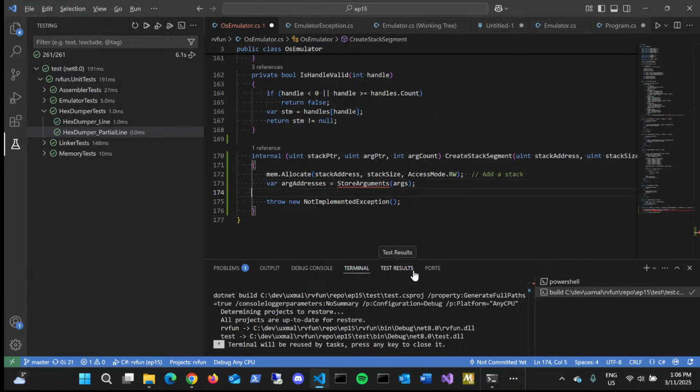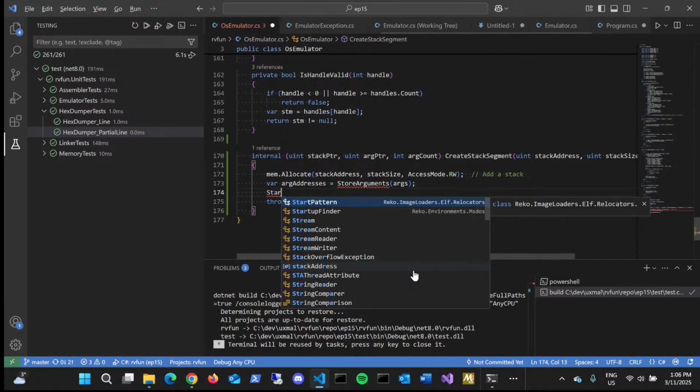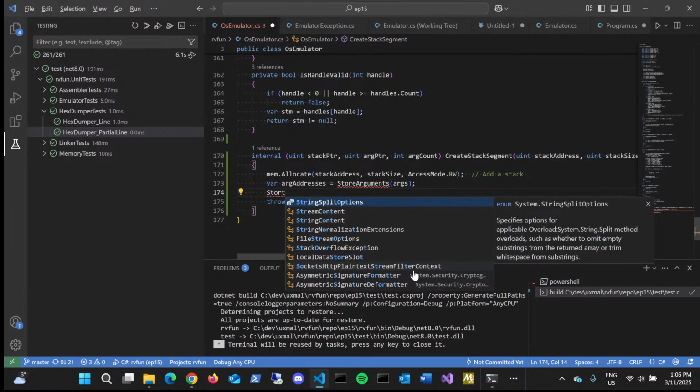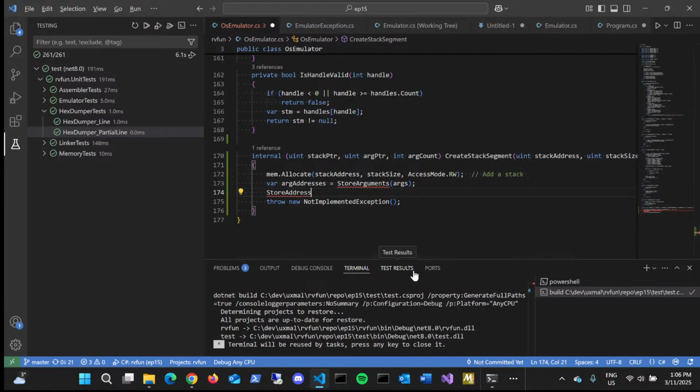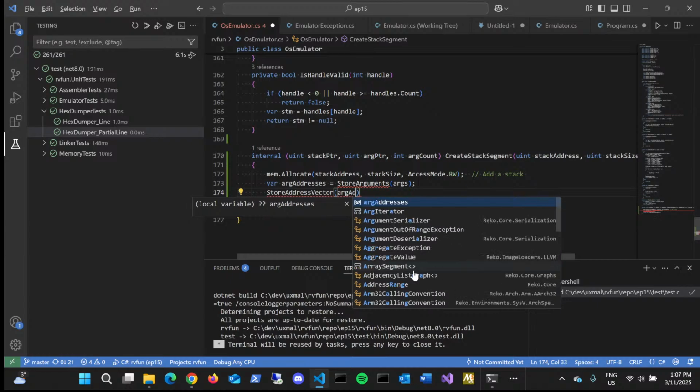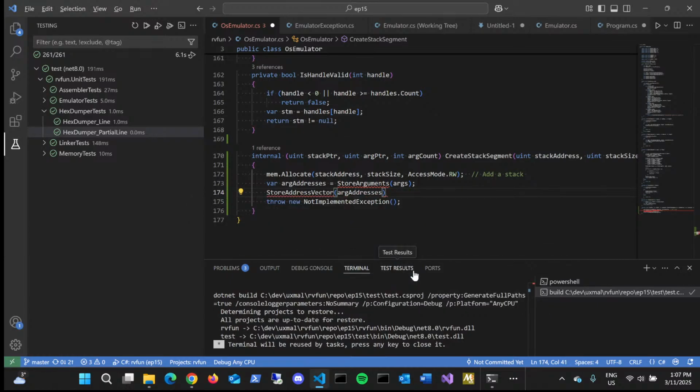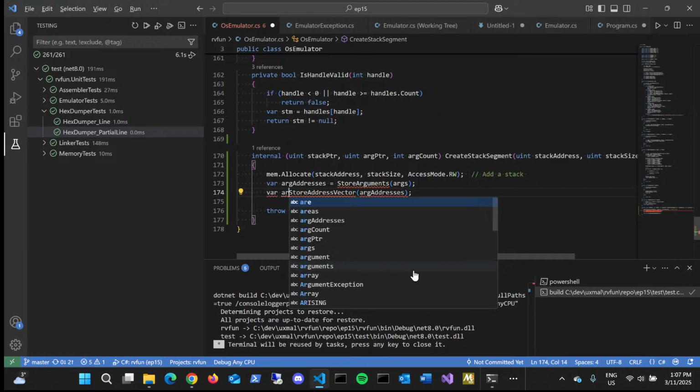And then after those argument addresses are stored, we're going to say store address vector, or list. Let's call it vector. Arg addresses, like this. And then we need to return from that the location of the argument vector.